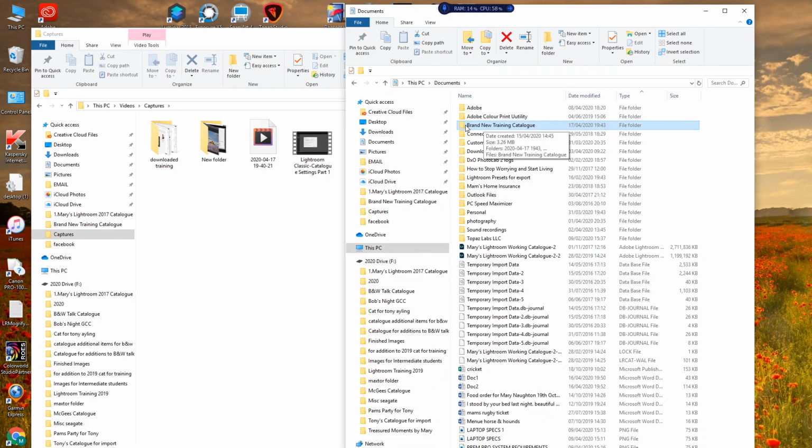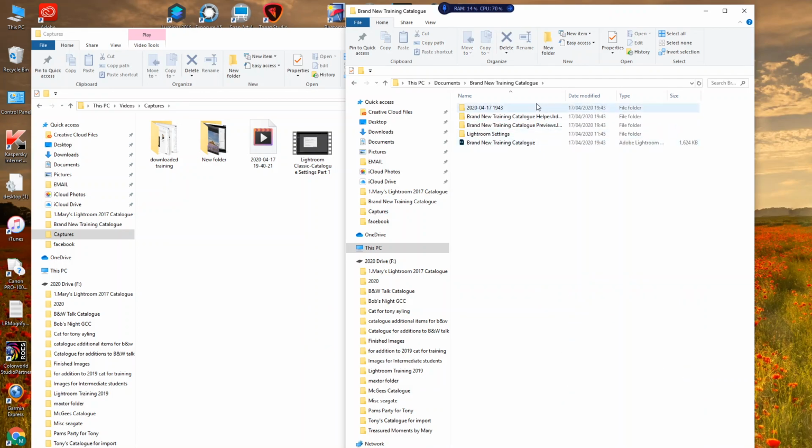Okay, so I've come into my folders on my hard drive, and here is my brand new training catalogue folder, which is where I told it to put the backups. Presumably you've chosen somewhere else. So I double click and open this up. This is the backup here, and it's a zipped backup, so they zip them now, so they take up a lot less space on your hard drive.